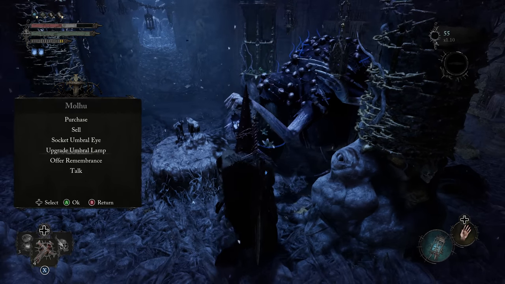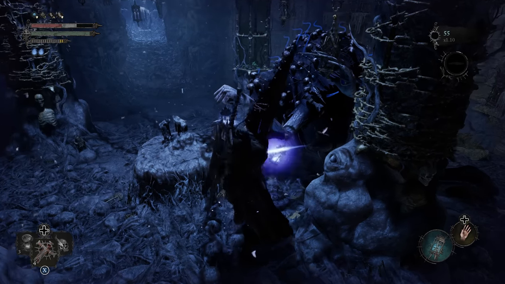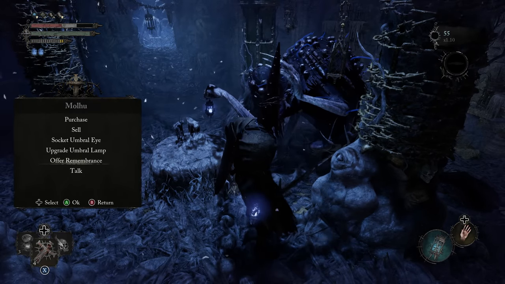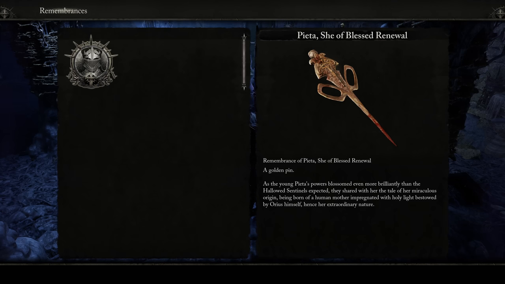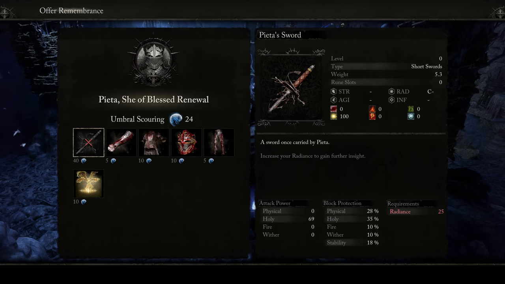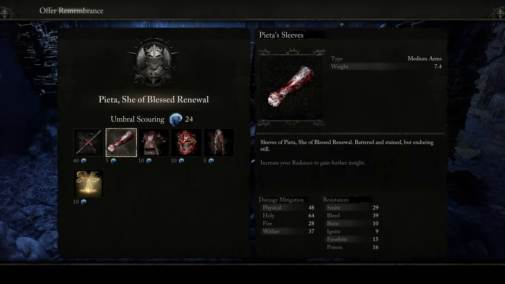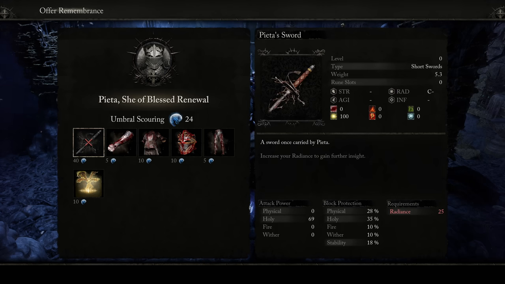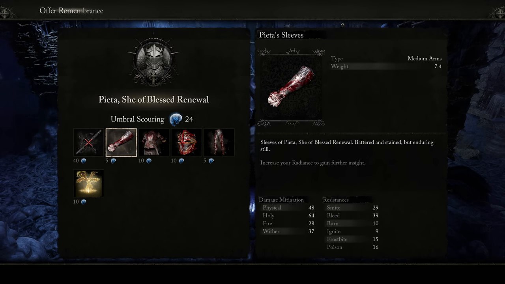Bearer, I bet I can trade my things now. Socket Umbral Eye. I only have one of those. Upgrade Umbral Lamp. No, don't have that. Offer a remembrance. Is this it? Hello? Pieta Sword? That's interesting. So once we have Umbral Scourings, we can trade those in along with remembrance to pull the stuff of the boss.